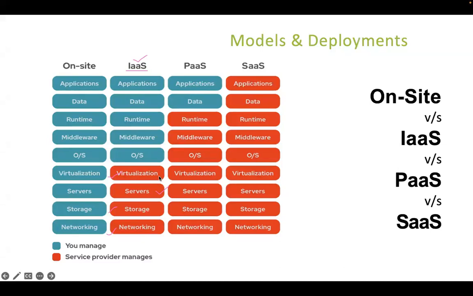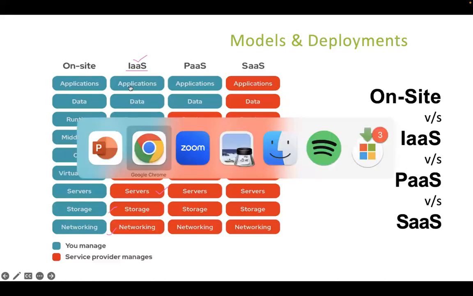You and me, as infrastructure engineers, are responsible for our own operating system, middleware, runtime, data, and application. Meaning, we have the hardware part, then we will decide. We have a kitchen ready, we can say. We just have to go to the market and purchase the ingredients. Right? And finally, my dish is ready. Hope infrastructure as a service is clear to everyone. So here you and me are responsible for the operating system, middleware, runtime, data, and application.